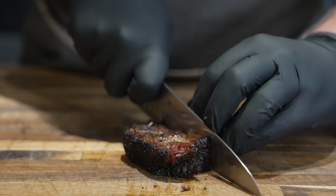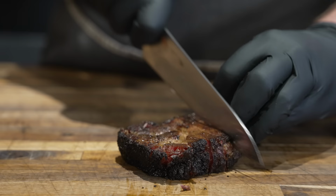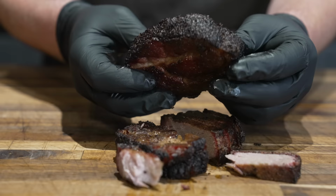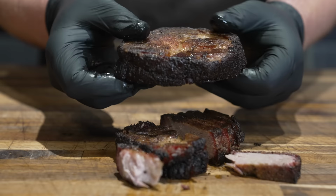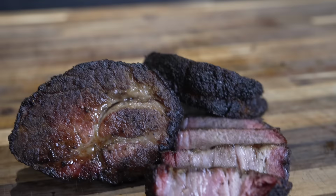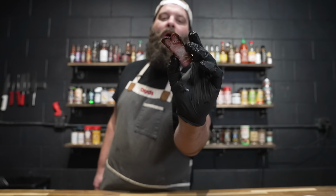Looks like a pork steak to me. Definitely not as tender as some of the pork steaks I've made, but I think I overcook a lot of pork steaks and I'm almost aiming for pulled pork. But these are holding up under a nice slice. Boop, smells good. And most importantly, we've got that beautiful brisket-like bark. Love it. And there it is, folks. First time doing this, but we made some pork steaks on the offset smoker with some beautiful bark. It smells like bacon in here and I'm ready to dive on in. All right, folks, let's see how this offset pork steak came out.